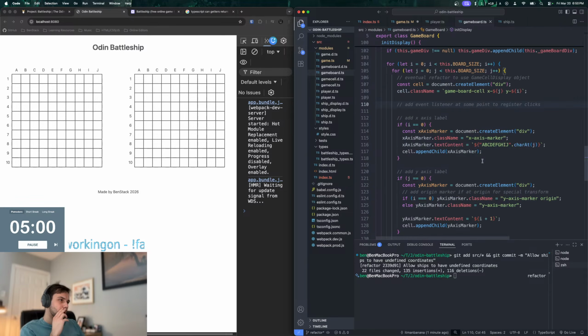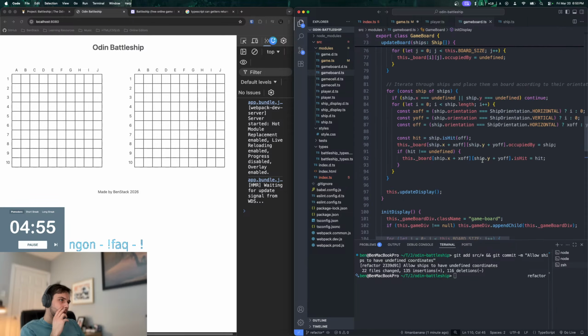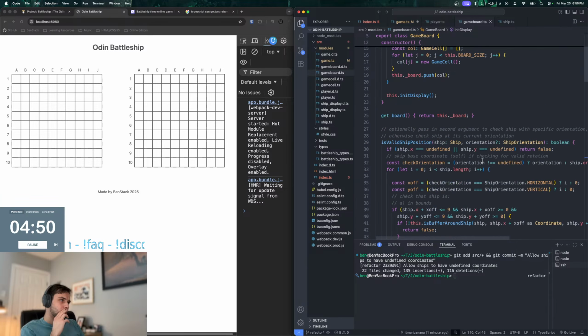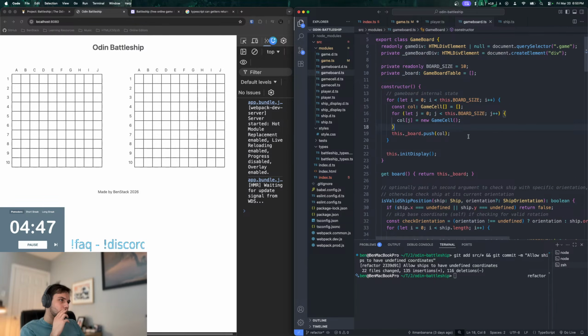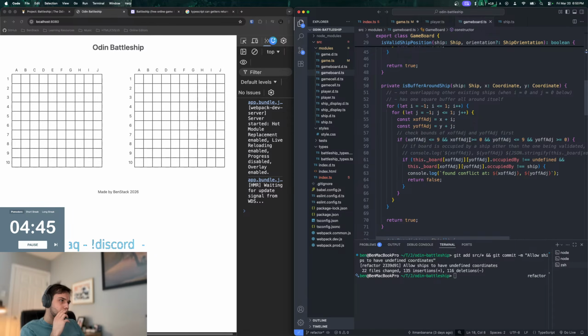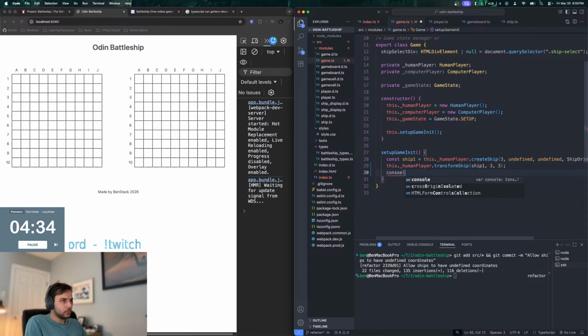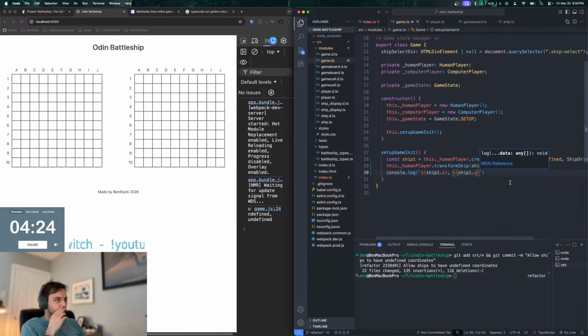Game board cell, create element. Yeah, okay, I create the new game cells here, good. So they're still undefined even after transforming.